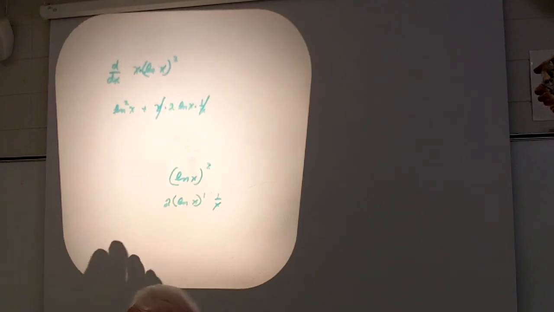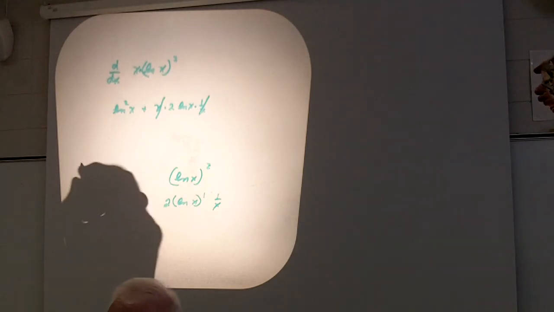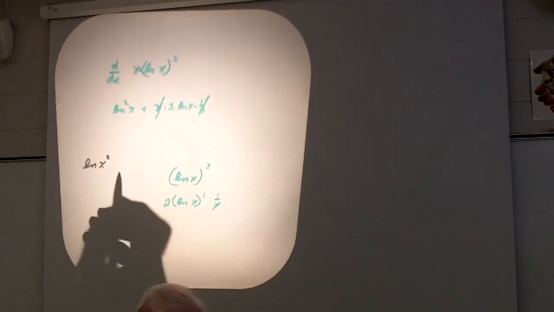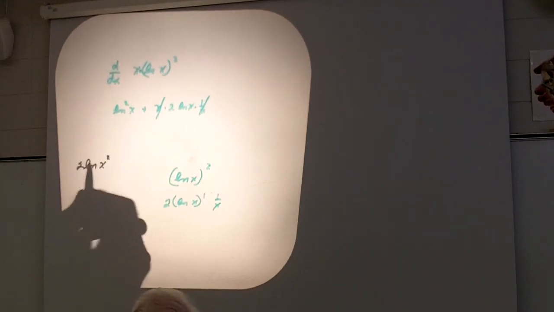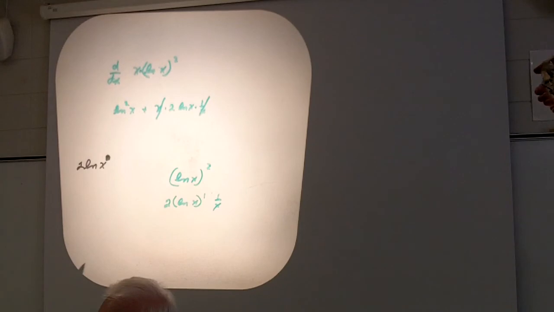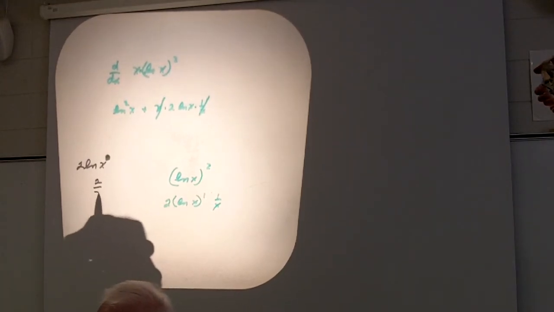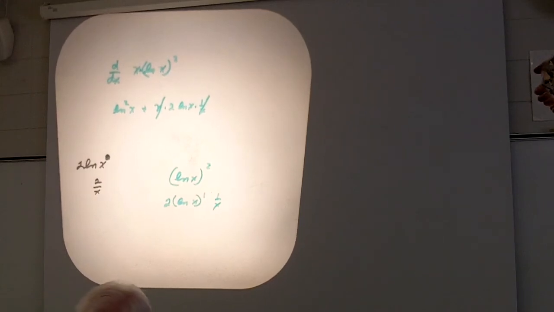Oh, no. Now, hey, listen to this statement. I'm going to go a different color so you don't get confused. If this thing would have been written this way, then what we would have done is dump this out in front right over here like that. And what is this one's derivative now? 2 over x.